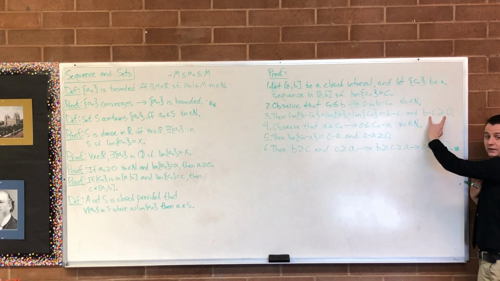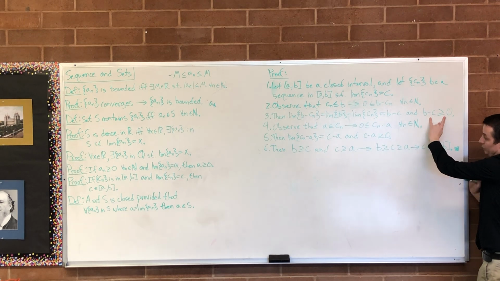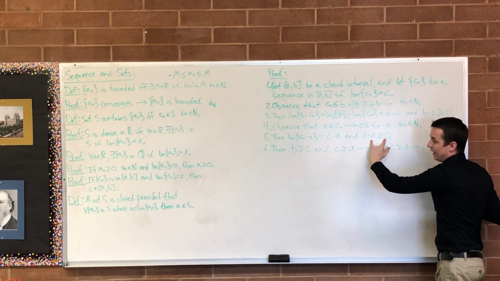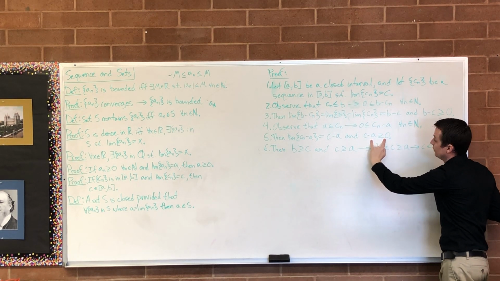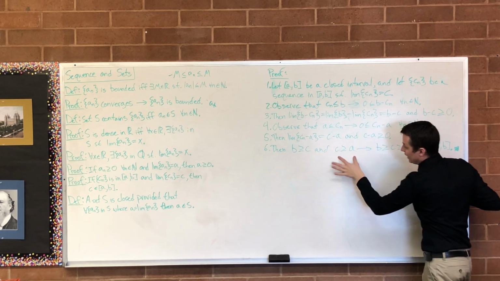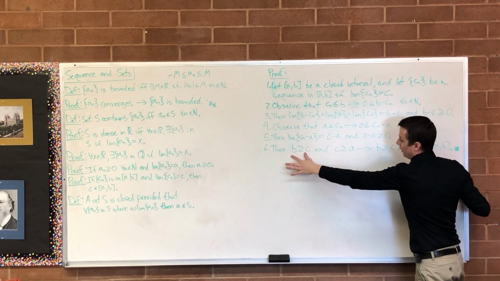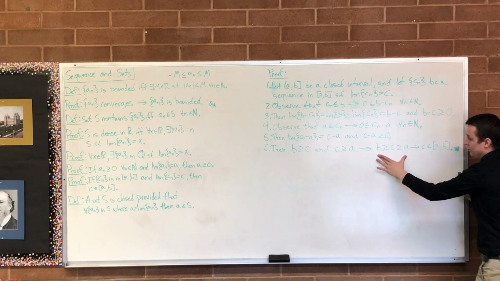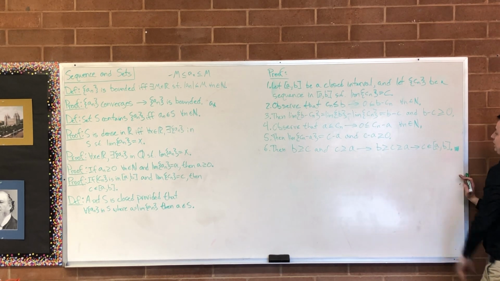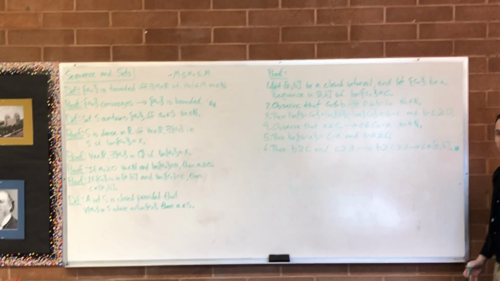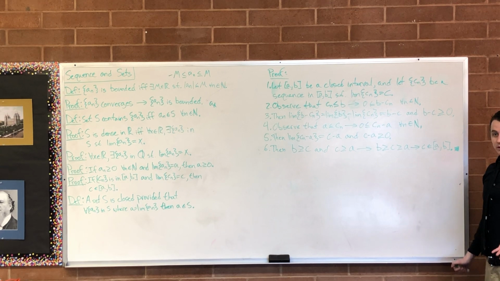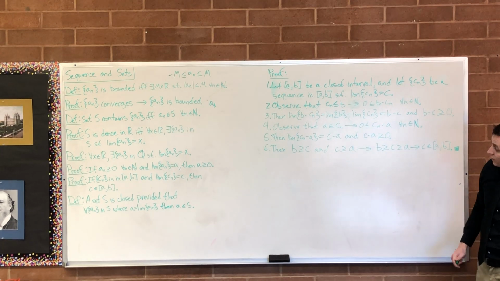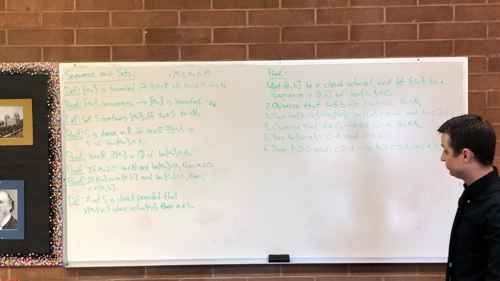This inequality, add C to both sides, gives me B is greater than or equal to C. This inequality, adding A to both sides, gives me C is greater than or equal to A. So that's how I got that and that, and then just combine it. B is greater than or equal to C, and C is greater than or equal to A. C is between A and B, or in other words, C is in there. Good? Nothing weird? Super easy peasy.